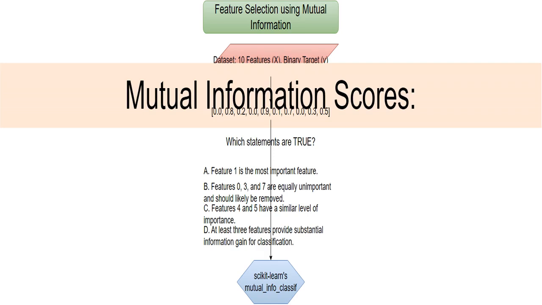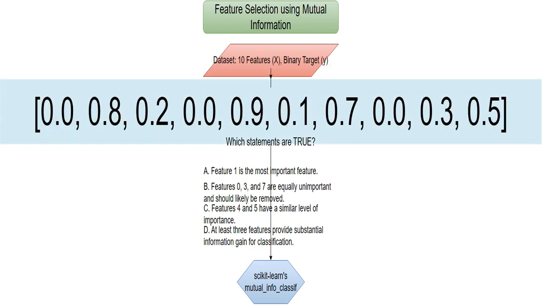These numbers show how strongly each feature is related to the target variable, Y. For example, a score of 0.9 means that feature is very strongly related to whether the target is 0 or 1. These are the actual mutual information scores for each feature, in order from feature 0 to feature 9. The higher the score, the more helpful that feature is for predicting our binary outcome. I will use this list to answer the questions.